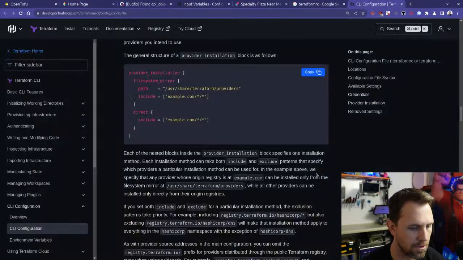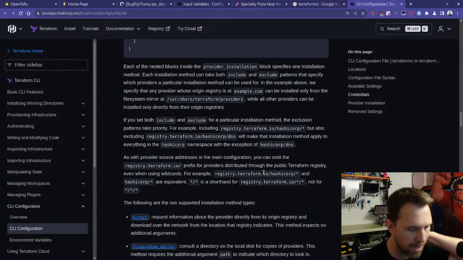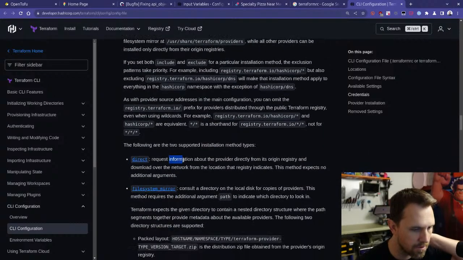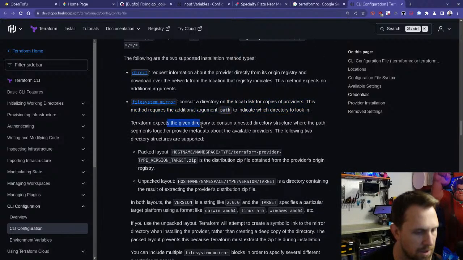So I need to figure out how to allow it to do that. Direct: request information on the provider directly from its origin repository and download over that. No. Consult directory on local disk for copies of providers. This method requires additional argument path. Which directory to look in? Terraform provider.